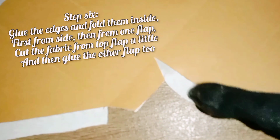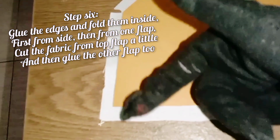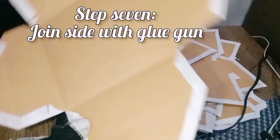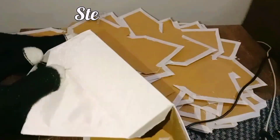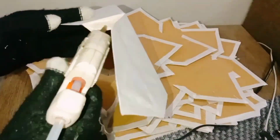For that, I glued the sides first and then edges of one side of each flaps. And after cutting a little from top, to avoid overlapping of fabric, I glued the other flap too. I then joined all the four sides of box with glue gun. This did not take much time as the glue dried immediately, making the process easy and quick.